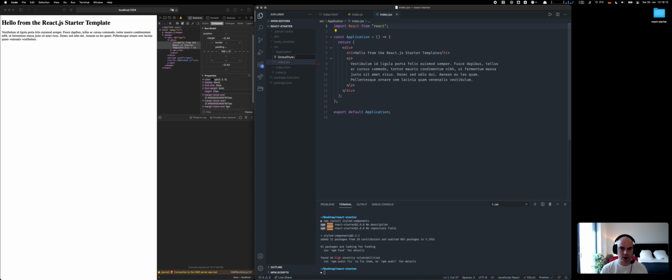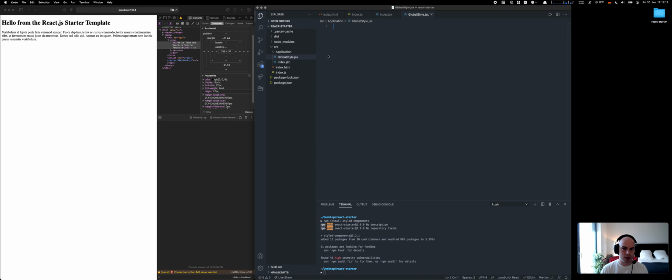So global style maybe, and then there's a helper function, createGlobalStyle I think it's called, from styled-components. And then we're going to create style.